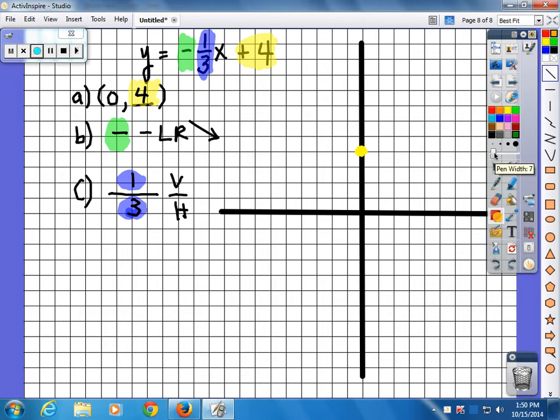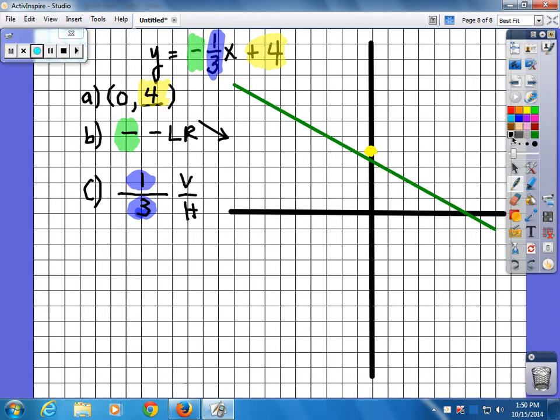Oh yeah, thank you. Left to right down, going this way. Notice I just drew it. It's not even going to the y-intercept. The only thing it's telling you is left to right down. How do you know it's left to right down? Well, which way do we read? Here's your car. Which way is your car going? Downhill.